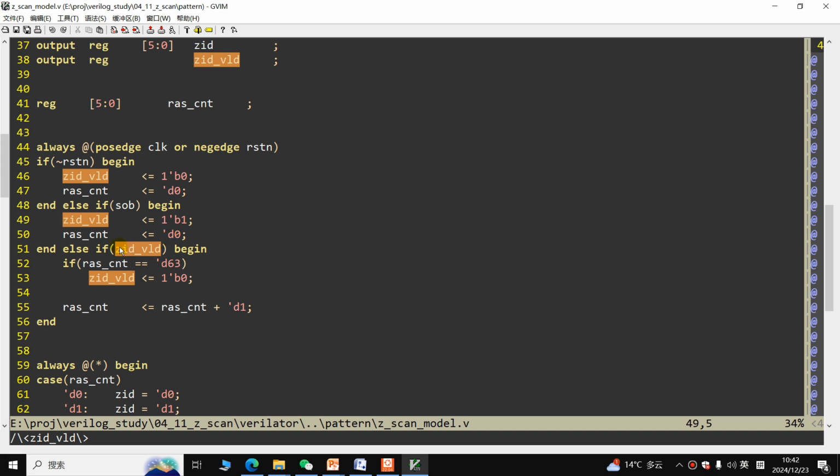Then when the ID value is 1, the roster count will continue counting cycle by cycle. And when roster count equals 63, the ID value will be assigned to 0.